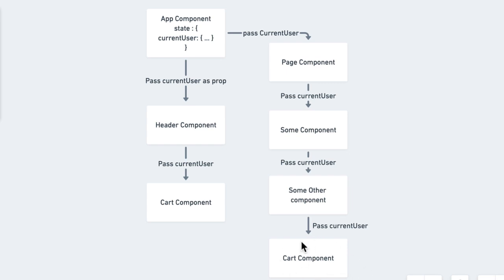Now, of course, this is bad as a practice because these components in between don't need to actually access this current user other than for passing it in as a prop and then passing it down until it reaches this nested component. So this is bad. And that's why we created that new separate Redux store at the top level, right? At the app level, that any component was able to hook into and then pull off pieces of state.